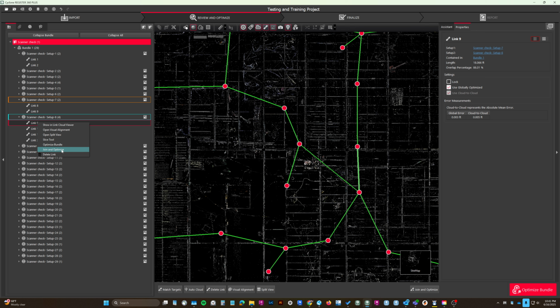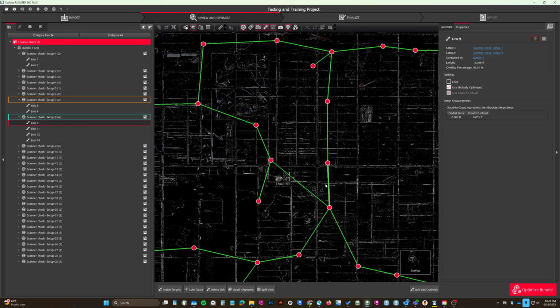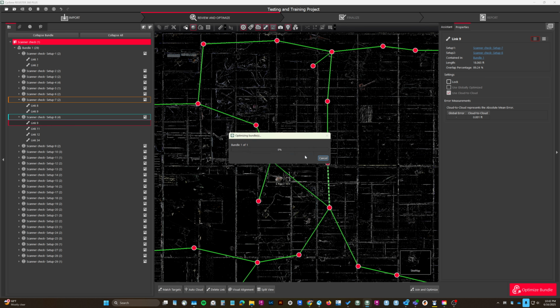Another really helpful one is just going to be this join and optimize. So instead of having to go into the visual alignment or into the split view to then go rerun that link, if it's already more or less where it should be, you just need to get a little bit tighter. You can just go right into the join and optimize, and it's going to run that link and save you a couple clicks. So helpful in a lot of scenarios if you're having to do small little local edits to the registration or to the bundle.